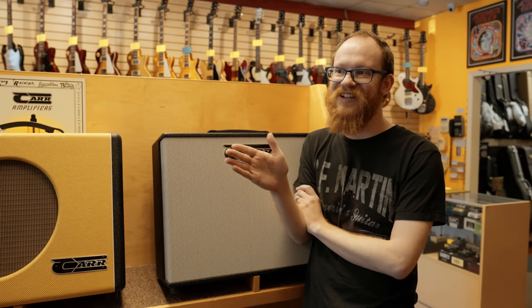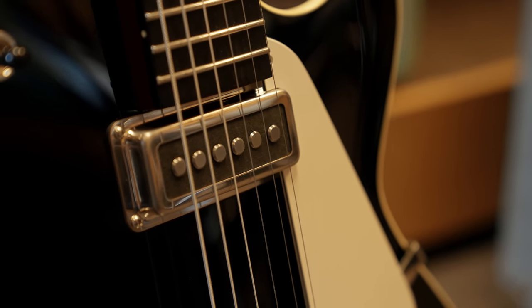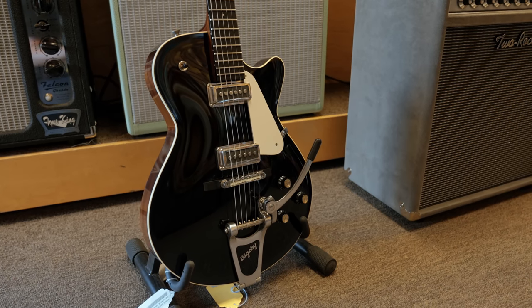It's the first time I've heard that guitar play and it sounds like them. It sounds like a totally different guitar with every different person whose hands are on it. And to me, a player's guitar is one that's going to amplify you and minimize the friction from here to here. I went here with some drive. Yeah. Yep.